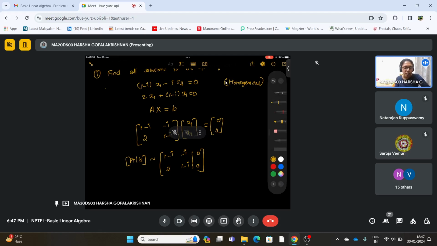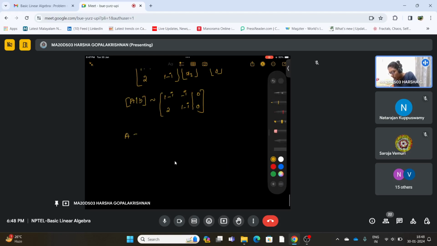But we have one special thing about a homogeneous system. If this side is completely 0, instead of finding the augmented matrix AB, we can just do the calculation for the matrix A. Because in the operations, we are either adding rows or multiplying with some scalar. So if we are adding these rows, for this particular column no change will happen. We are adding two zeros or multiplying a constant with a 0. So instead of taking the augmented matrix AB, we can just do the calculation for A.